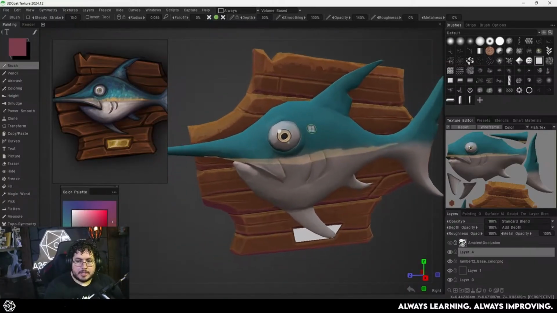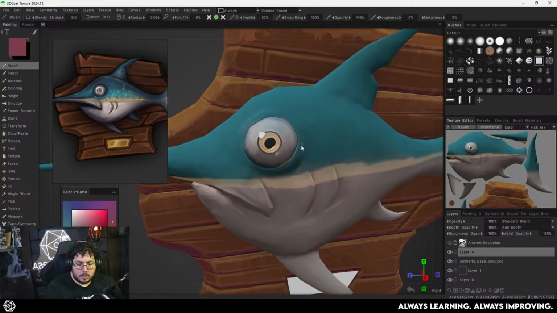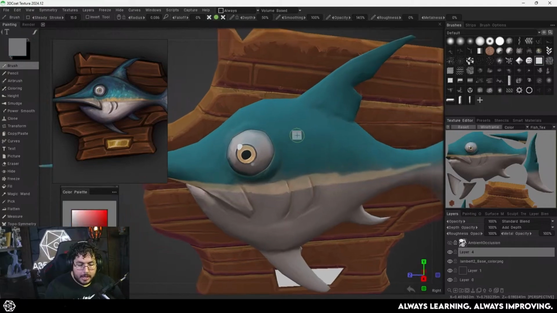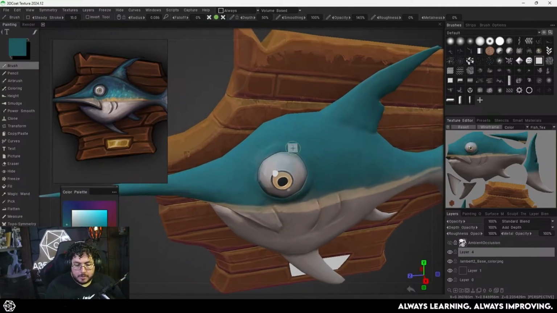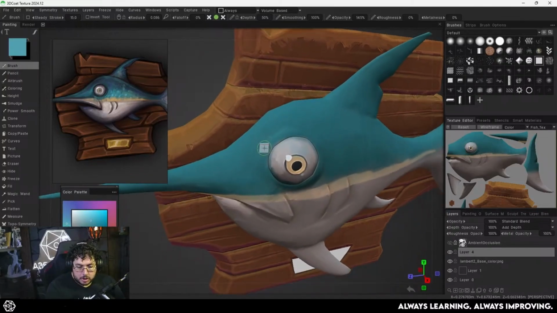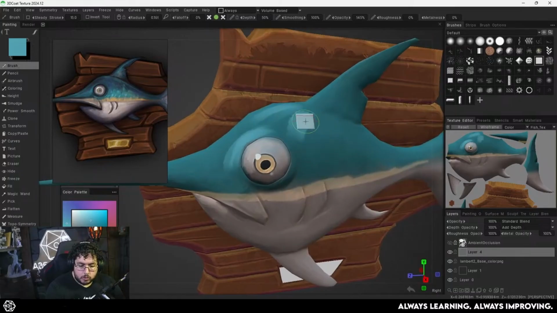So people were asking, why is this so much easier than other software? Because to sample a color, you just press a key. So I just need to press the V key on my keyboard, and I automatically, as you can see, sample the color that I'm selecting. Can you see that? And that makes it so much easier. Why? Because let's say I want to add a little bit of highlights here on the fish's upper body, right? So I'm gonna sample that color right there, which is a lighter shade of blue, and then I'm gonna start adding the color, right? Of course, I'm using pen pressure. That's why I can get different variations on my tones. And then if I need to grab one of these variations, I can just press V very quickly, and I can start blending things a lot easier.